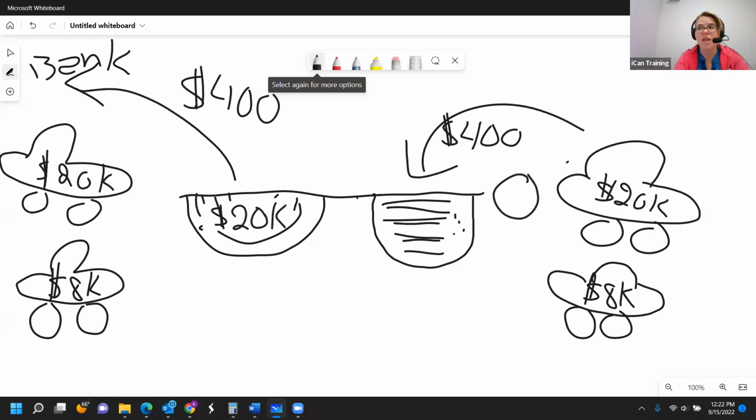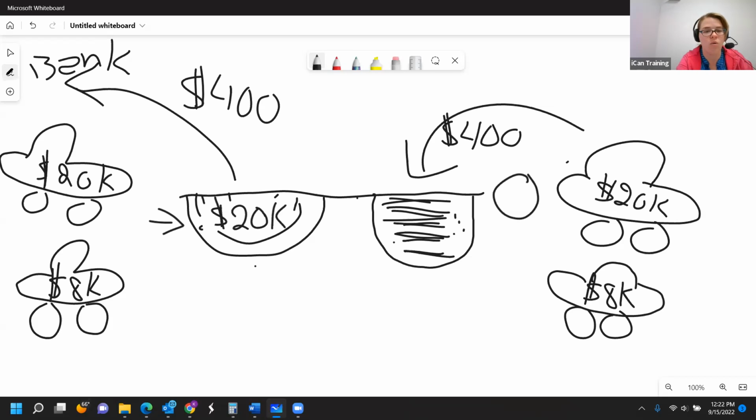So we have a 0% loan on both sides. We have a $20,000 hole over here. And on this side, we started with a $20,000 hole that we're taking our $400 a month to slowly fill back up. So now we have to figure out what the difference is between these two holes. And thank you for figuring out $24,000 because that is going to be important in just a minute. So what is our differential here?